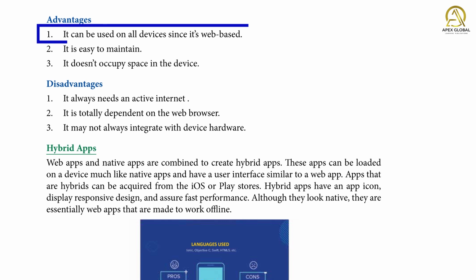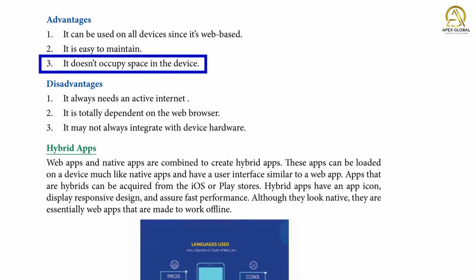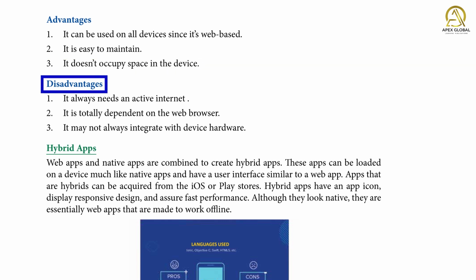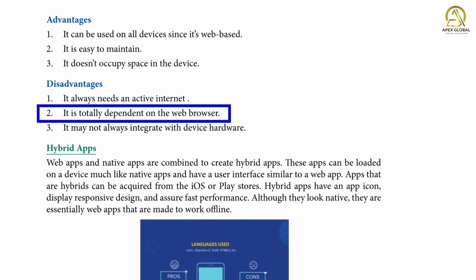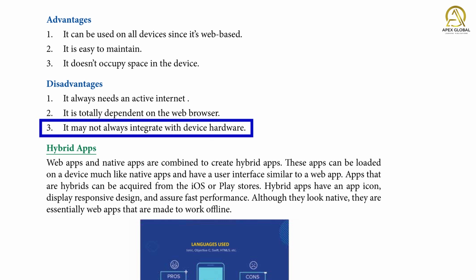Advantages: 1. It can be used on all devices since it's web-based. 2. It is easy to maintain. 3. It does not occupy space on the device. Disadvantages: 1. It always needs an active internet connection. 2. It totally depends on the web browser. 3. It may not always integrate with device hardware.